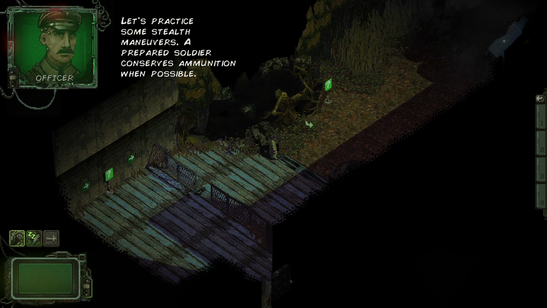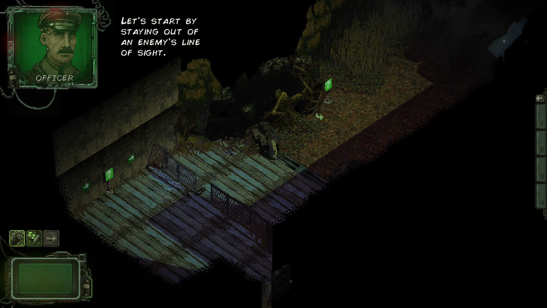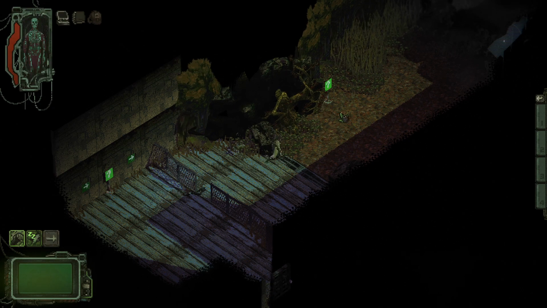Stealth maneuvers. Good soldier preserves ammunition. Let's start by staying out of the enemy's line of sight. These guards are deaf, but they have good vision. Use your detection map to pass by without being seen.